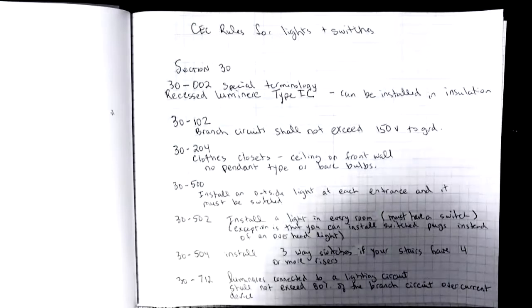It talks about needing a light in your carport or garage. And also if the light that you're installing is going to be very heavy, then you want to check the rule in section 30 to make sure that you have the correct type of box and right support for that light.